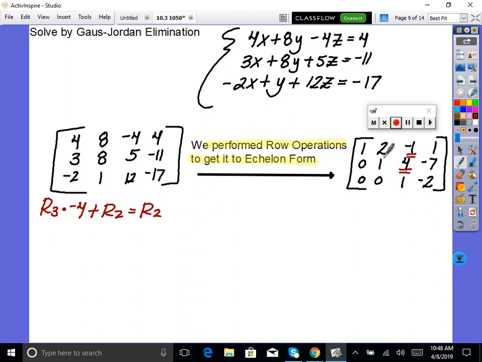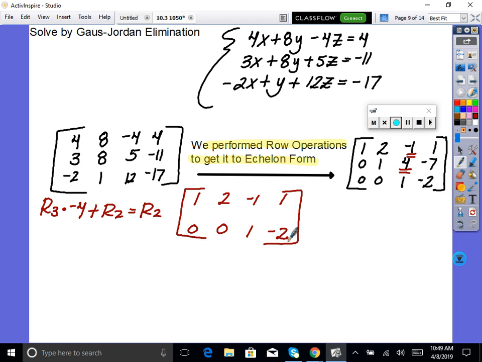Yeah, that'll have to be 0. But once again, I just suggest going in this order. Not that it's wrong if you don't, it just kind of gets messy. So should we write our top row the same right now? Well, we're only changing row 2, aren't we? So I do that same thing all the way through. I say, okay, I'm only changing row 2. So 1, 2, negative 1, 1, and I'm not changing row 3 either, even though I'm using row 3. 0, 0, 1, negative 2.